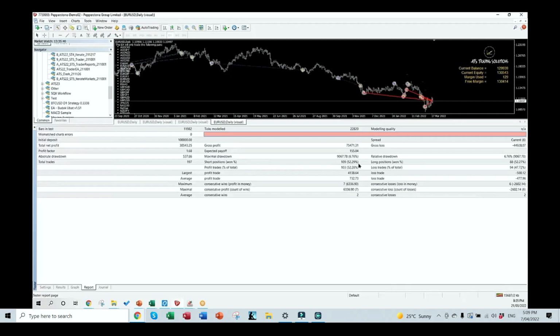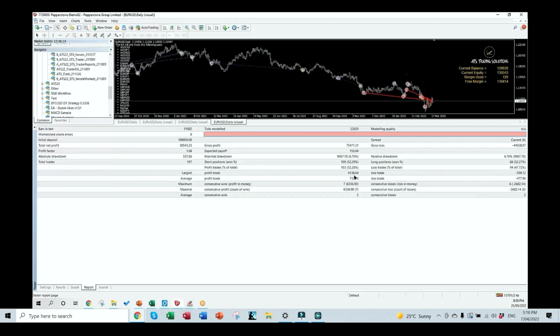Our profit factor is pretty ordinary, 1.68. You can see short positions 152%, long positions 152%. So this has been a pretty good result. Usually it ranges between 30 to 40%, maybe sometimes even 20% with some of the markets. But you can see that the largest profit trade was $4,000, while our largest loss trade was $500. So you can see that we've got about an 8 times R value there for that result, which is those trades have caught what I regard as outliers.